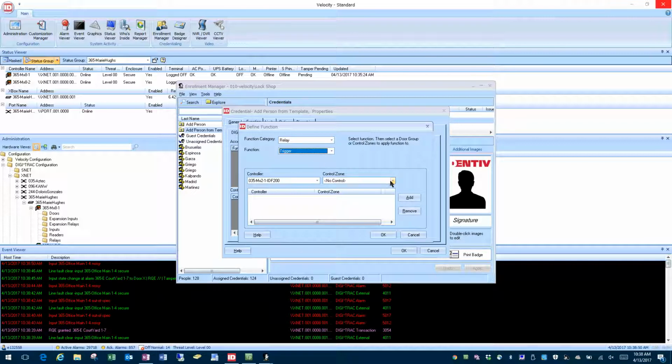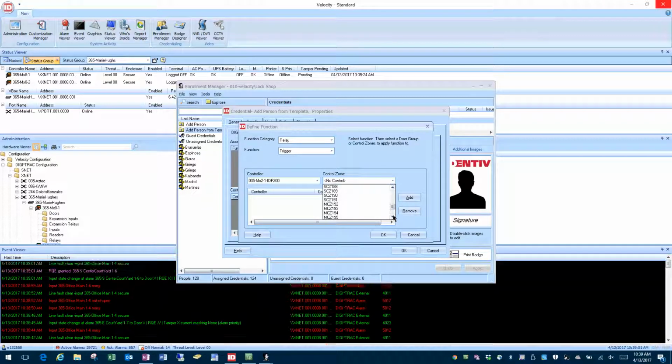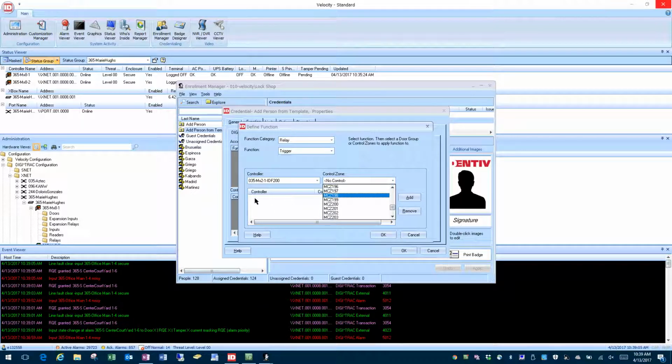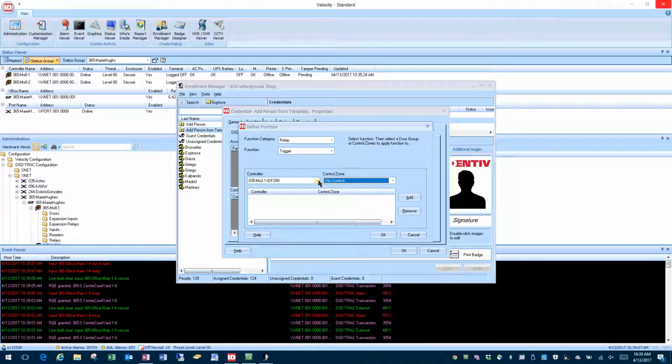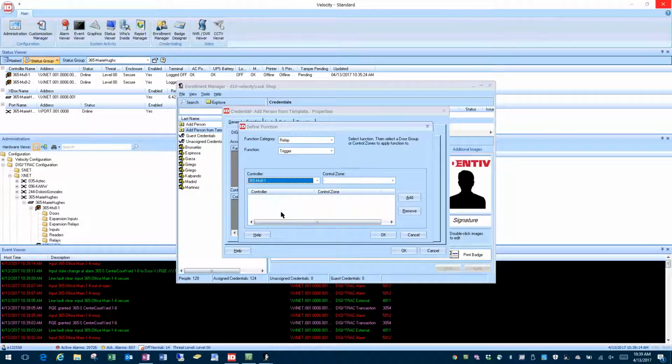And you're going to tell it to trigger your master control zone. Oops, let's find it. Sorry, you also have to select the correct panel. My mistake. Pardon.